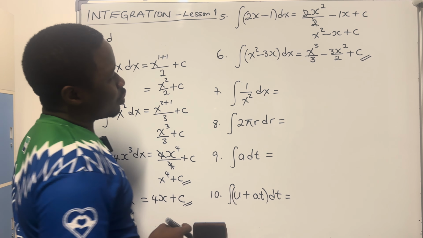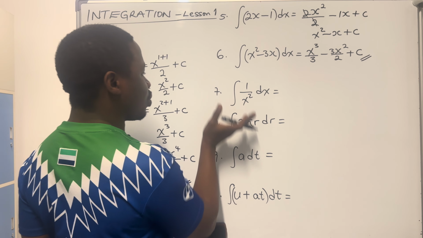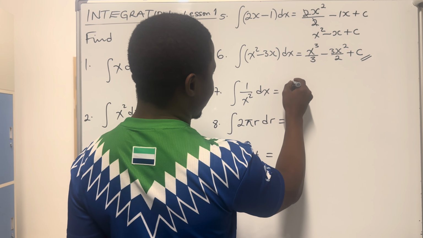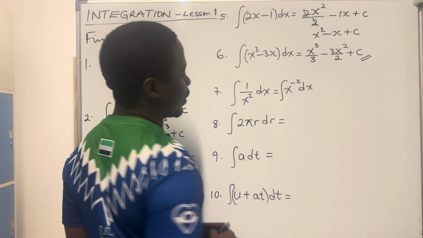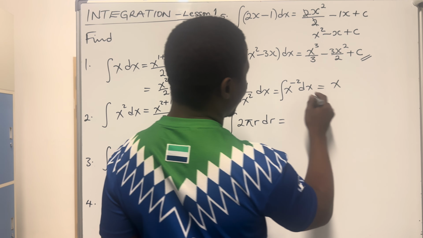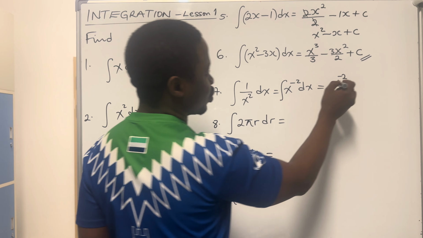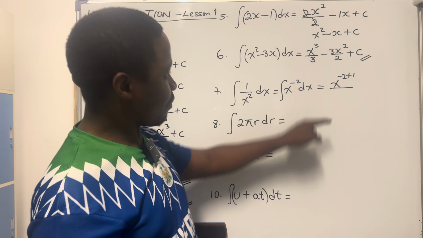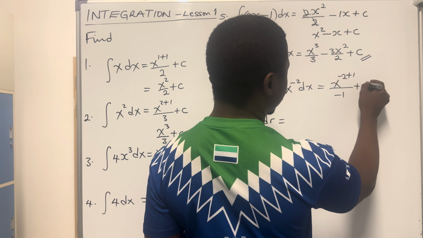Okay. So we have fraction here. To do this, let this one go. Let us take it first to the top. So we say x to the power minus 2 dx. Okay. Now to integrate, what do we do? We add 1 to the power. I hope there is minus 2. So if we add 1 to it, divide by the new power. What is the new power? Minus 2 plus 1 is minus 1 plus c.